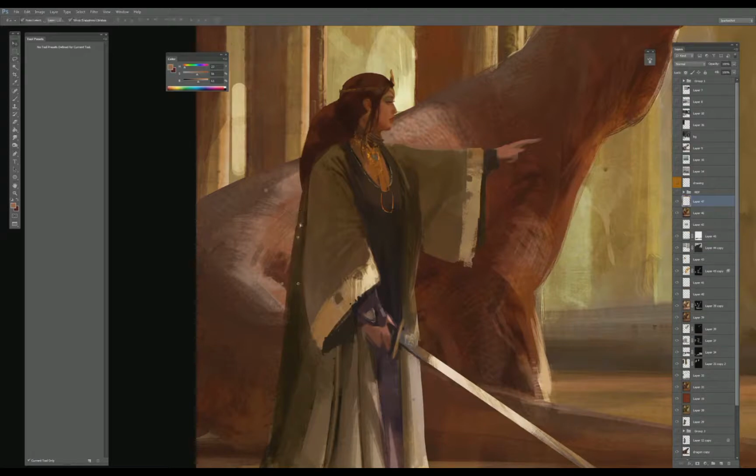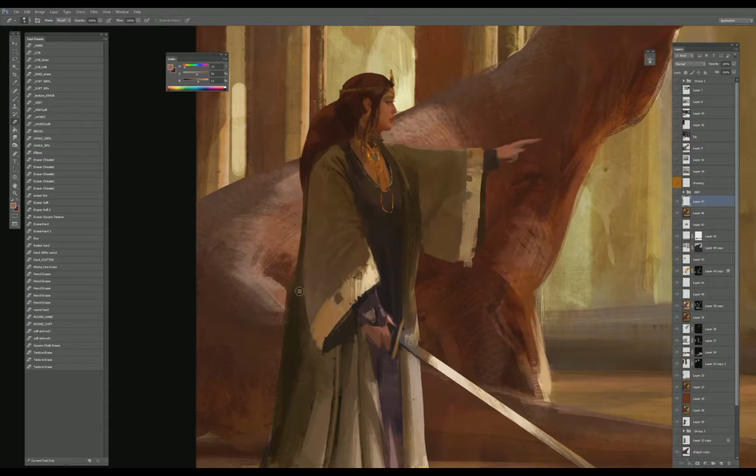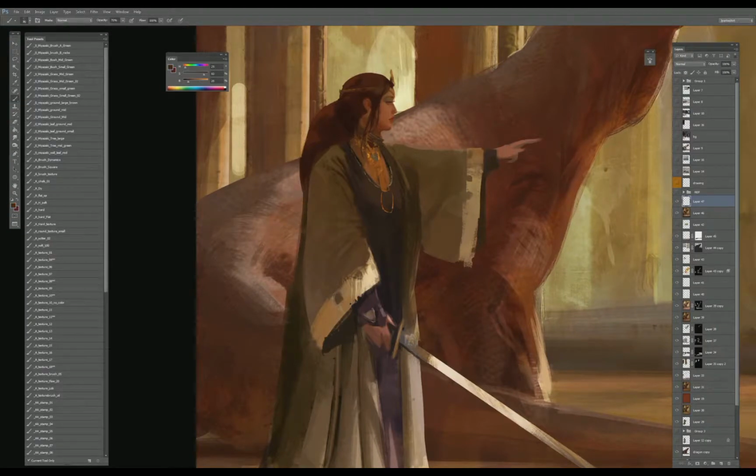This is where a soft edge would actually come in handy, where instead of it being really crisp here, we can get a lot looser and have some of the light blend a little bit together. And even some of the shapes of the hair, maybe it can be slightly more elegant.